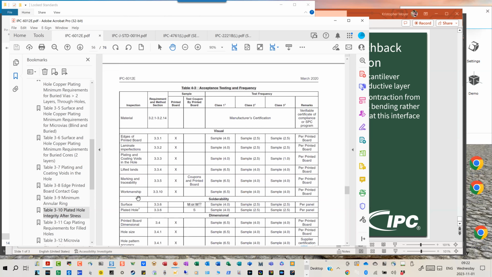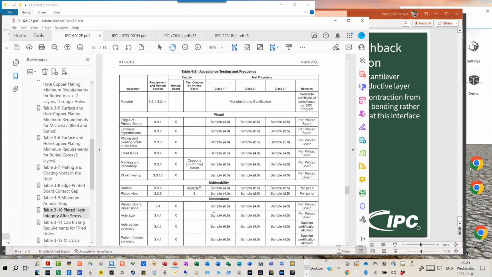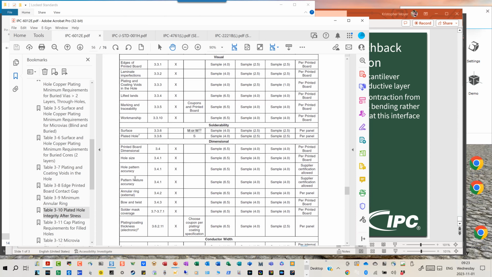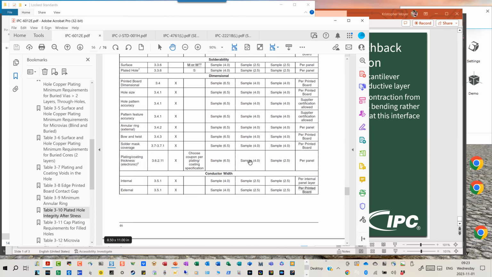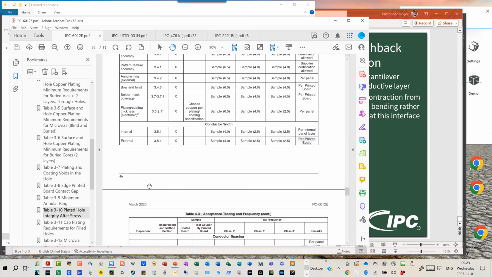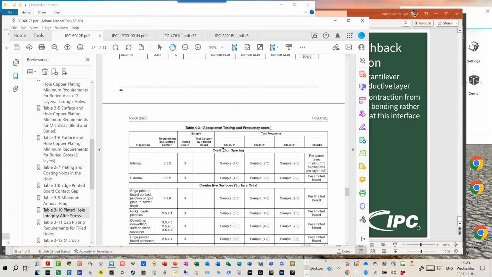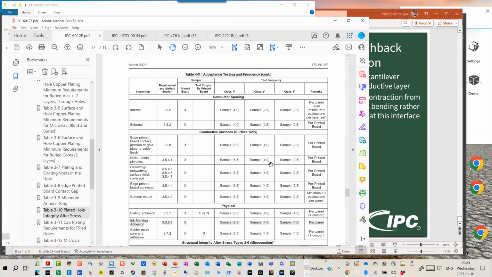So marking and traceability, so the visual. They have laminate imperfections, plating and coating voids, lifted lands, and so on; workmanship, solderability, surface and plated holes, dimensional sizes, pattern feature accuracy, bow and twist, solder mask coverage, conductor width internal and external, conductor spacings internal and external, conductive surfaces for the outer surfaces only, etc. Physical.